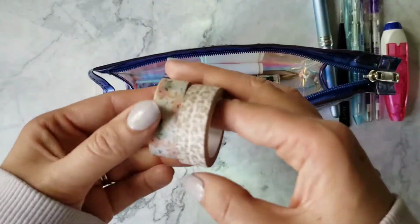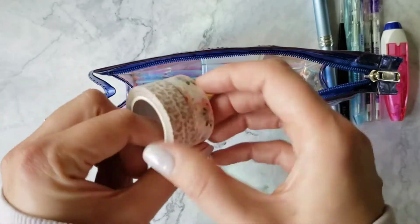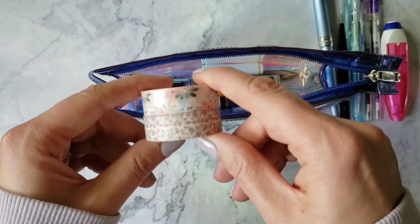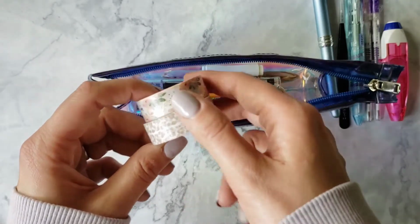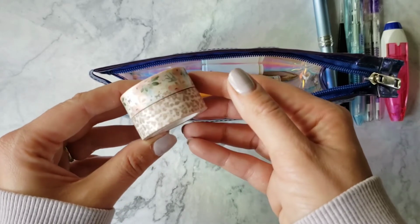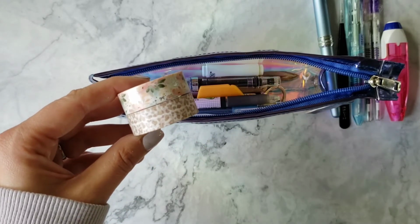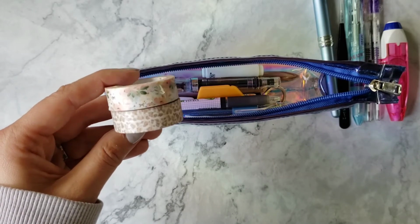I have 2 rolls of washi in here. That's not normal. I don't normally have washi in here, but these just came in the Simply Gilded box, and they're the only 2 I'm going to keep. I don't know what I'm going to do with the rest of the box, if I'm going to sell it or gift it, but yeah.